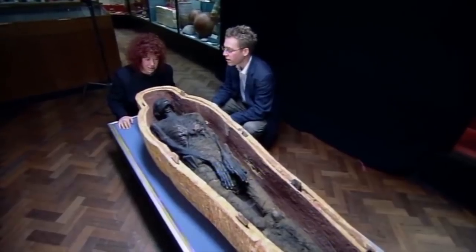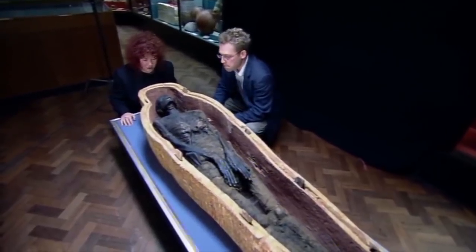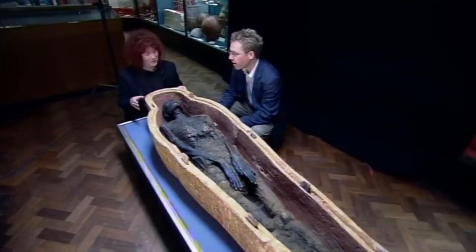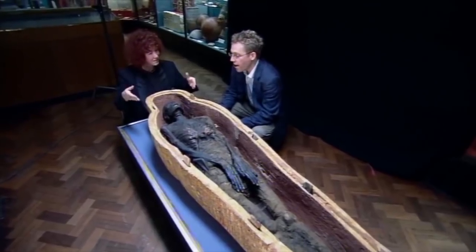It does seem to be an incredibly tight fit for the person within, so I'd be a little concerned. When this was actually completely wrapped, I can't see how this person would have fitted inside this coffin. You can really see where the shoulders are brushing against the sides. The mummy would have been a good deal fatter when it was intact. There's definitely something suspicious here. We need to get the mummy out so we can have a good look.